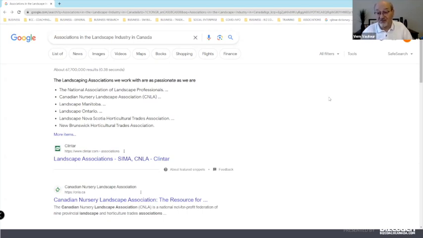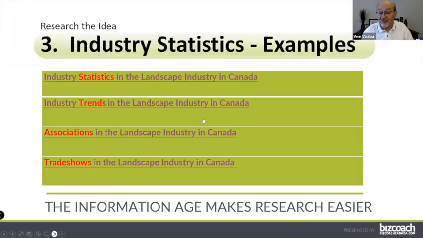Most associations run or have or sponsor trade shows every year. Most associations provide resources for their members. Most associations will actually have what we call certification programs that we can take and get the certification. So that's why I say don't jump into this quickly, but observe and figure out what you should be joining or not joining, or belong to or not belong to.